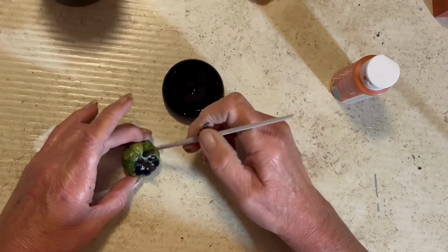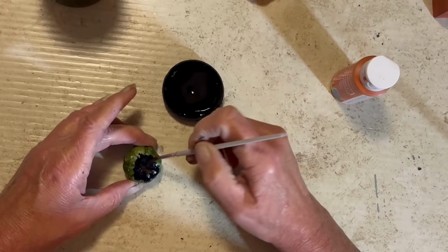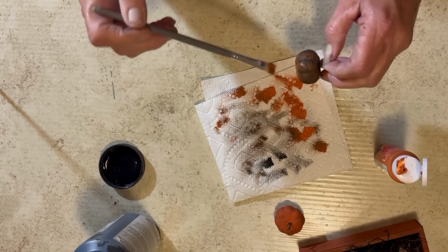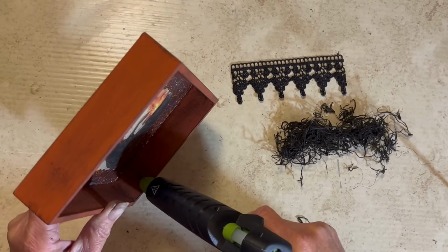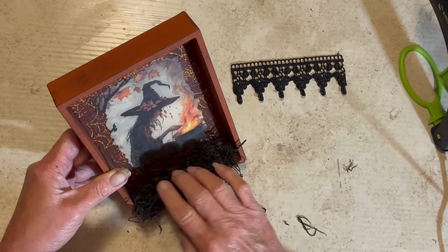So I've got these little pumpkins. I think this was a Dollar General bowl filler thing. And I just painted it black. And now I am putting a heavy dry brush of orange to highlight it. And I've got my black Spanish moss that came from Amazon. That link will also be in my description.